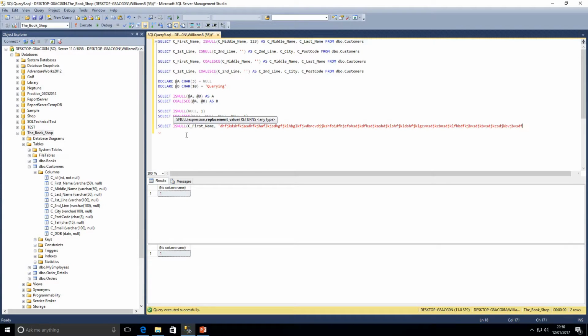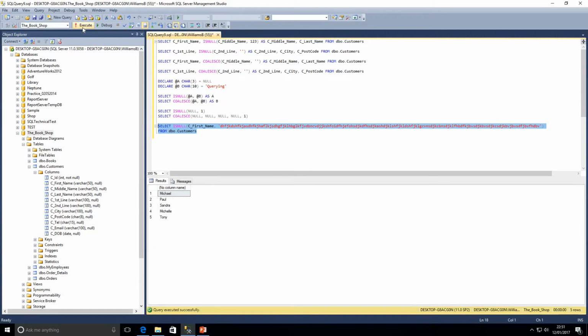So almost a whole line across the screen of text. We need our from DBO customers. So if we run this, we know from our example earlier, we're not expecting that many characters to be returned. We can see in Object Explorer, our column first name is a varchar 50, so can hold up to 50 characters. Let's execute that.